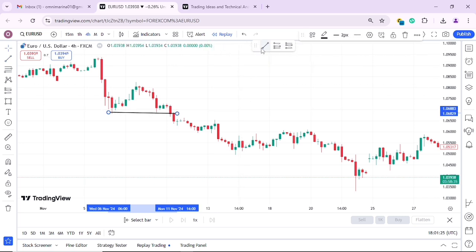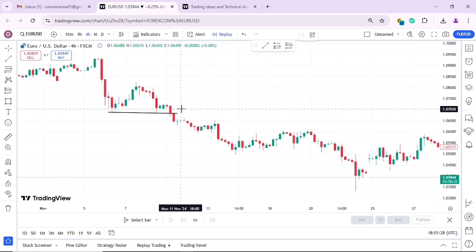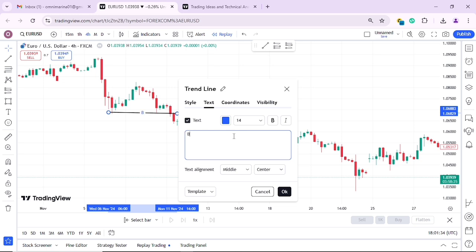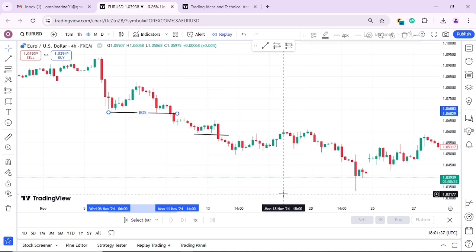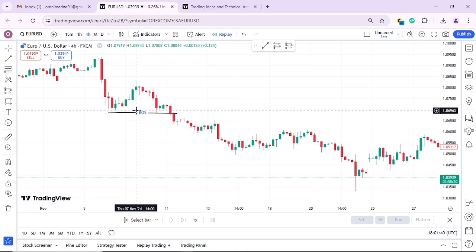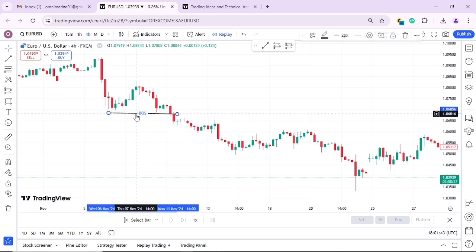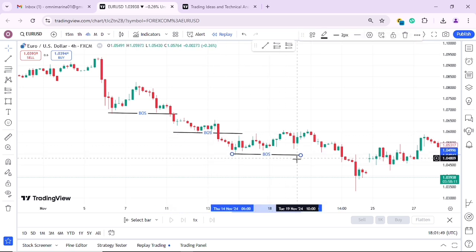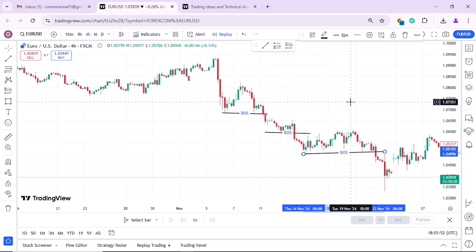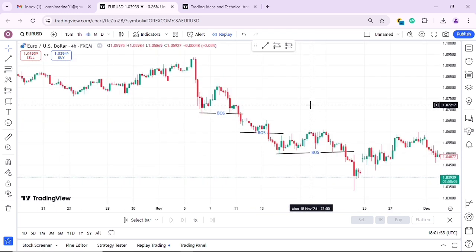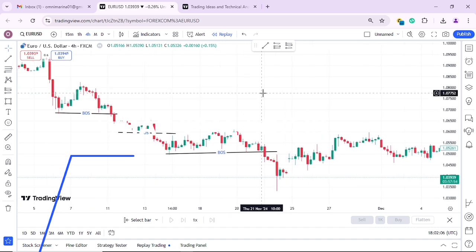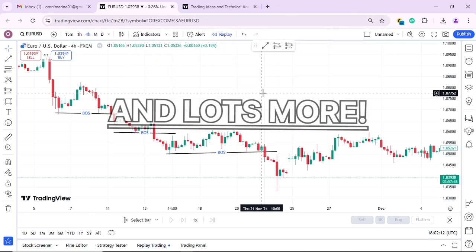Anytime we have a break of low, people tag it as break of structure, which is very wrong, because this actually is not a break of structure. This is just a break of low. More people believe that anytime we have a break like this, it's a break of structure, and so many other things people believe are lies. They are not true. So I'm going to be showing you what a real break of structure is, what the real change of character is, and a lot more that I'll be sharing.